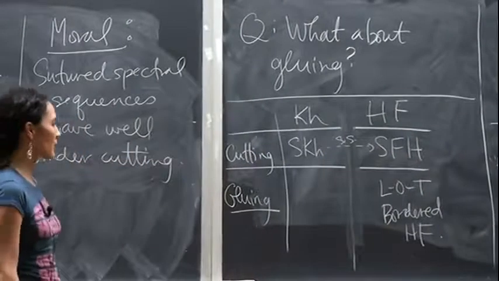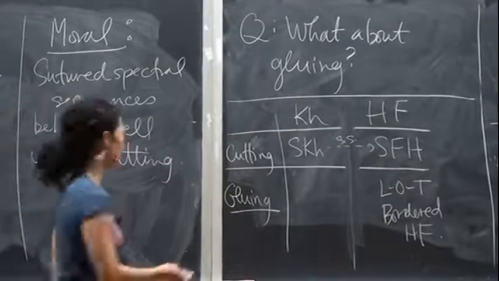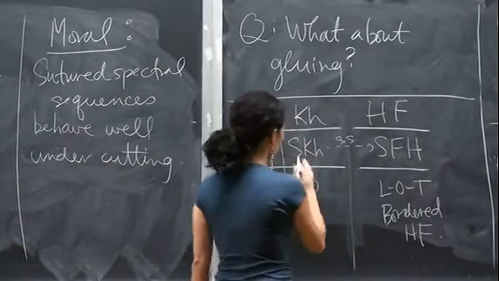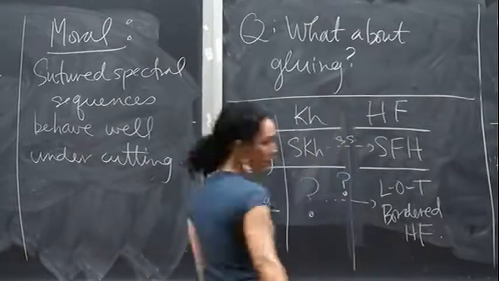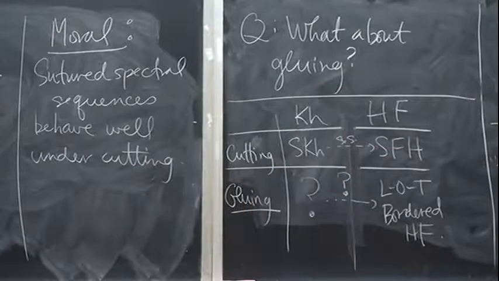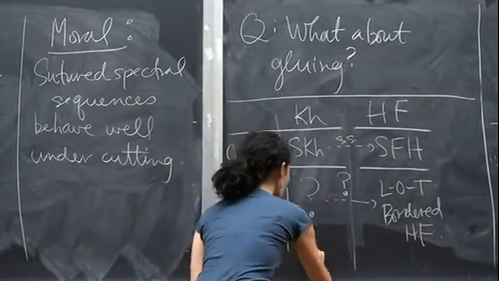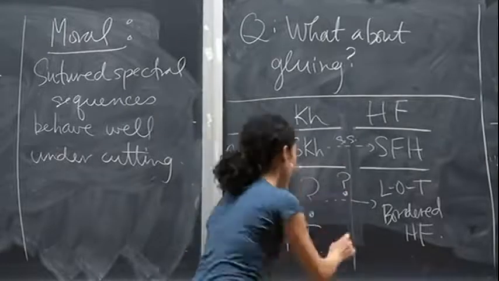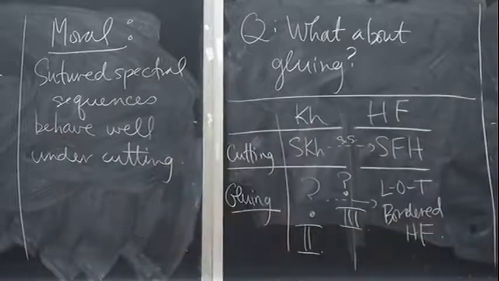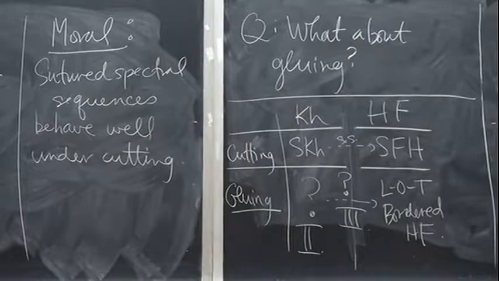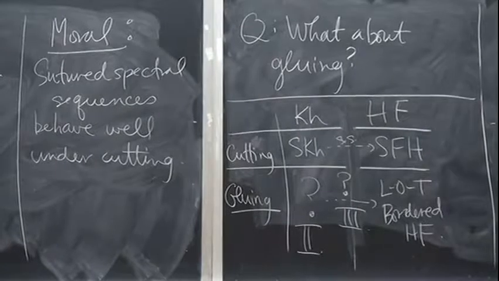And so the question that I'm going to at least try to start answering, I'm not actually going to answer, is what should really go on the Khovanov side? And what should this connection really be between these two theories? Okay, so this question mark will be addressed in the second part of my talk, and this question mark in the third. So what about that first question mark? Are there any questions so far?